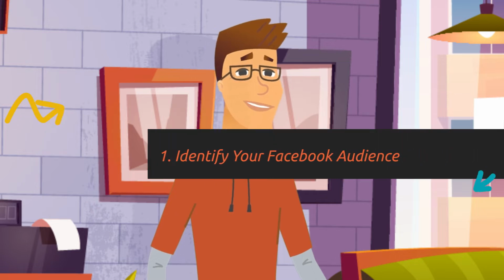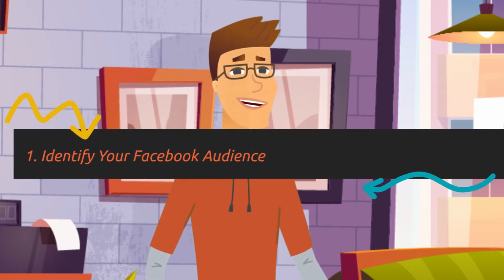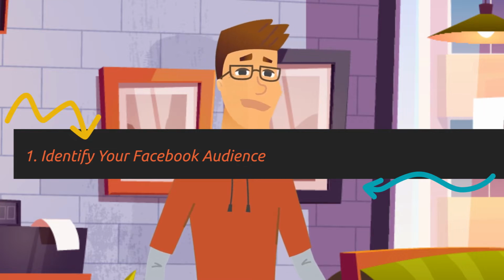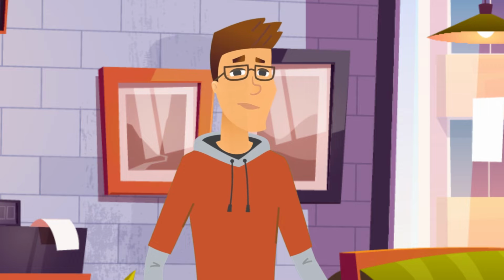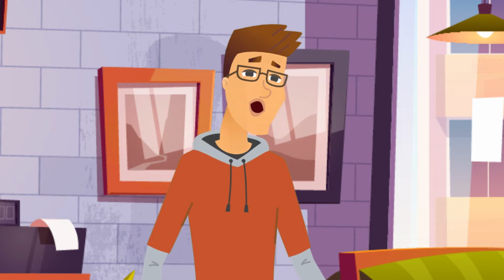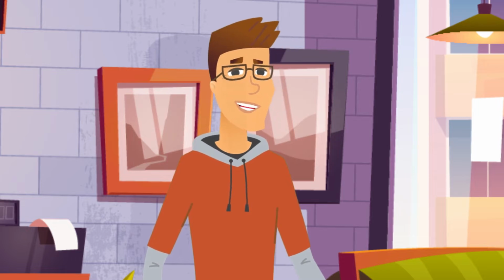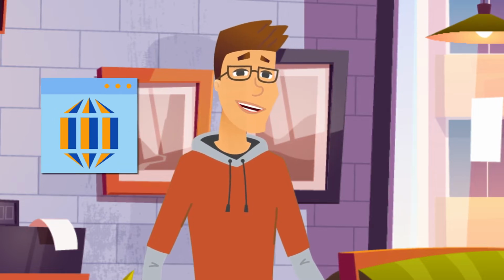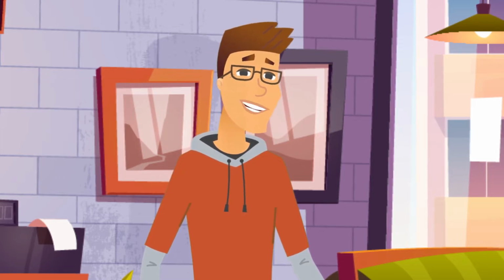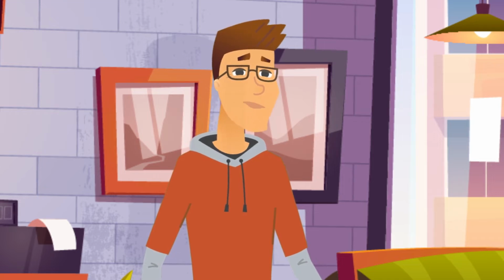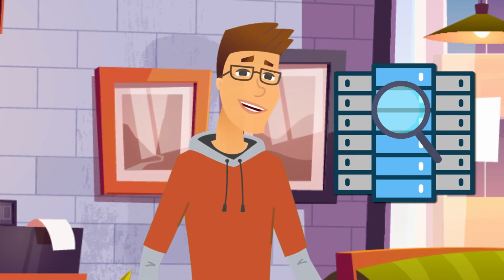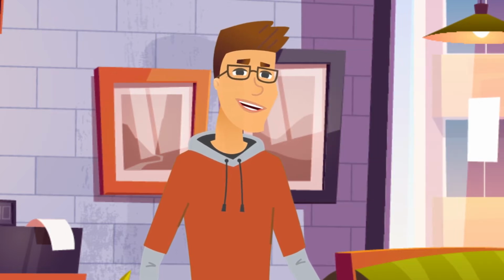1. Identify your Facebook audience. To determine your Facebook audience, take a step backward and evaluate the buyer personas of your marketing strategy at large. The good news is that there are a number of ways Facebook can assist in identifying your audience and learning about your buyer personas. The cool thing about Facebook is that you can get really detailed. You can know a lot more about your customers than you might have imagined. Facebook's a platform that has all sorts of really personal information on people. Here's what you need to know to get started with this step of your strategy.